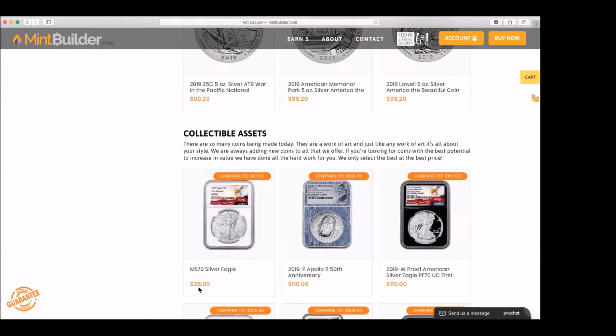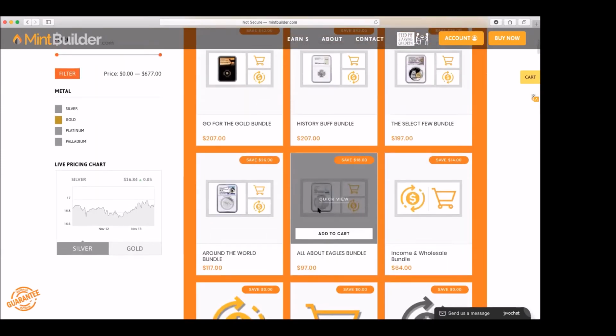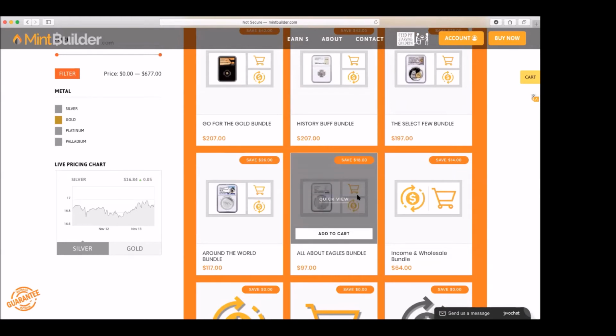If you find coins cheaper than you see on the shop, let us know. We've worked with our vendors over the years and been able to get the best pricing for the products that we have. So if you find it cheaper somewhere on a regular price, I'll definitely be renegotiating some stuff here, because what we have are prices that can't be beat. So again, you're getting that coin in here for only $33, even less than the wholesale price. So these are tremendous value. Don't forget, with this membership, you're also getting access to the coin vault. You're getting access to training, which I'll show you in a second as well.